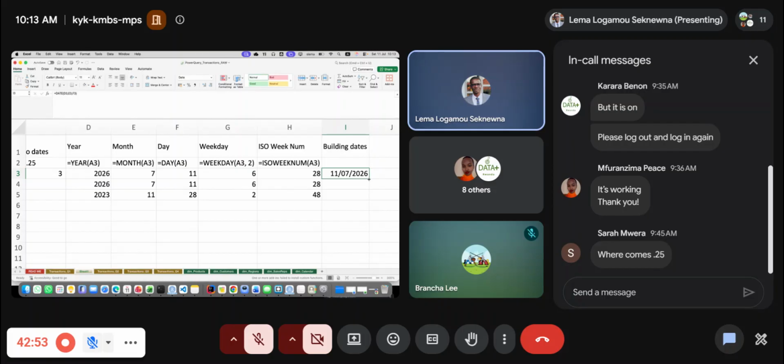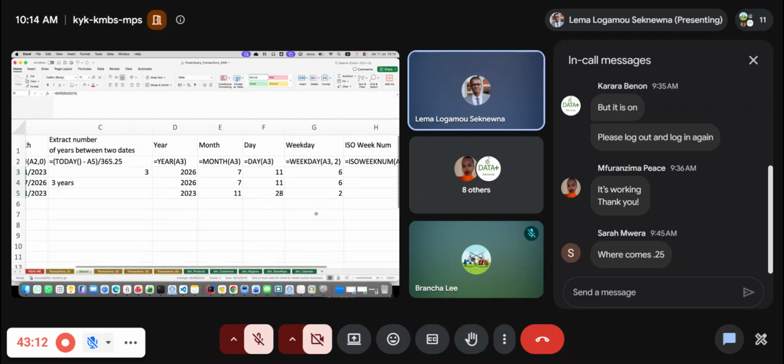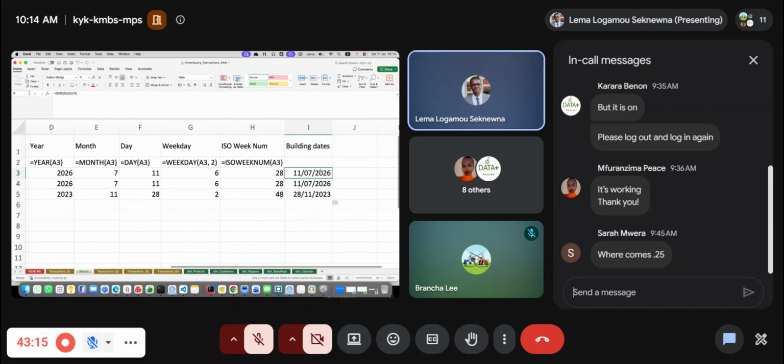I have the date back. But now, some dates are not friendly. It will be hard to get year, month, and day from those kinds of dates, but we can still get them using some tricks.